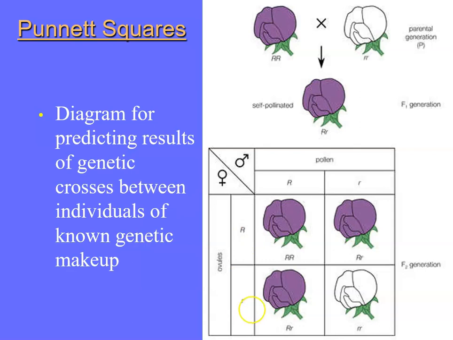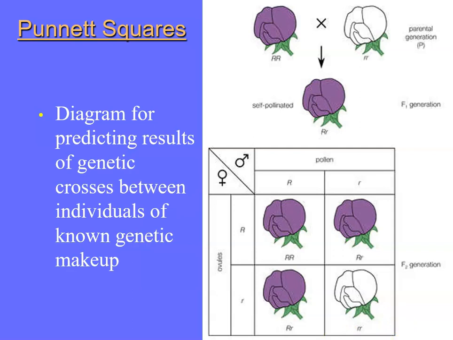So in the resulting four squares would be the combinations, all possible combinations of those alleles. So big R, big R in the first top left box, big R, little r in the top right, little r, big R in the bottom left, little r, little r in the bottom right. Now, this could be interpreted as, again, a ratio for making a prediction about the outcome of this genetic cross. This doesn't mean that there's only 4 individuals from this cross.